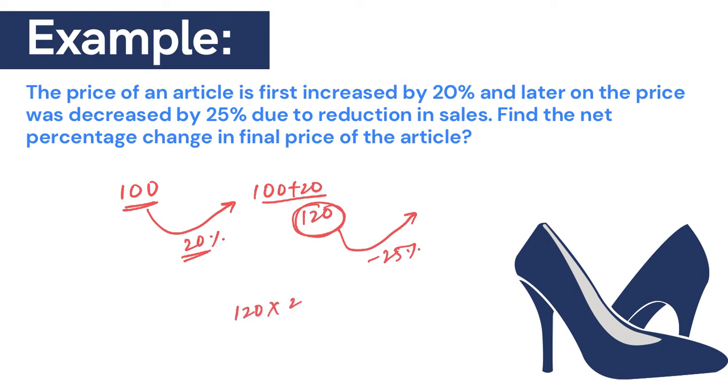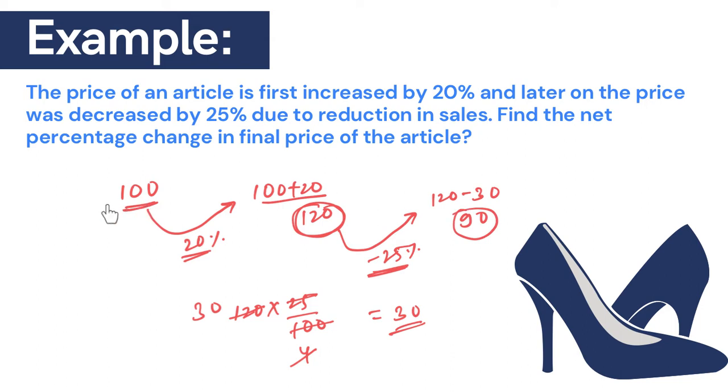Calculate. 25 divided by 100. With 25 to 100, this is 4 times, and 4 to 120, this is 30 times. So 120's 25% is equal to 30, and the question is saying that minus 25% is reduction. So 120 minus 30 equal to 90. Now see, from starting the value was 100, and now the value is 90. So how much change? This is change 10, right? Decrease or increase? This is decreased.